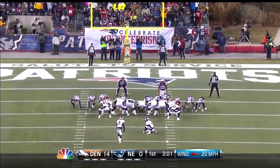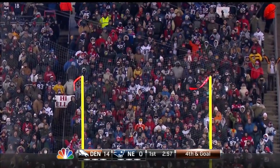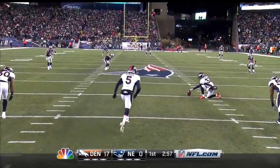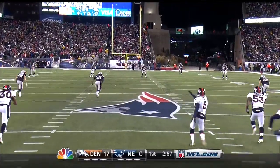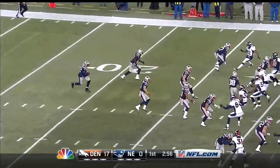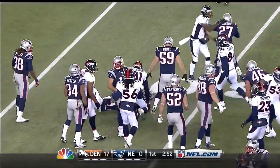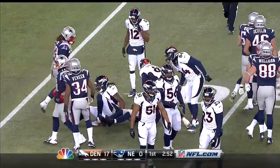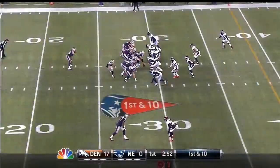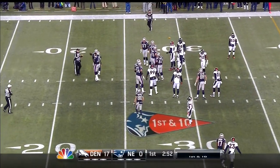The goal, Britton Colquitt to hold it. Snap and hold is good, and the kick is perfect. Something that he does with great frequency, obviously, in Denver. This is a floater caught on the run at the 16-yard line by McCourty. And McCourty takes the ball back to the 29-yard line. Harrison, Wayne, Dallas Clark, and people like that.